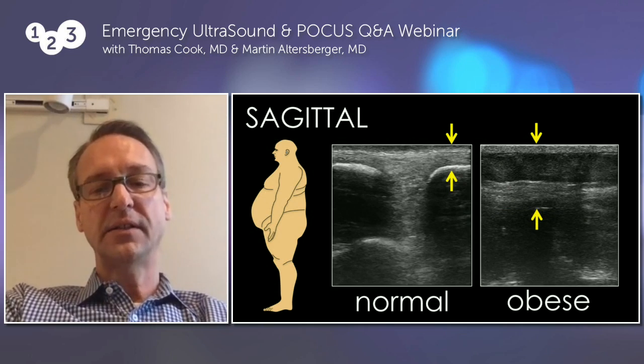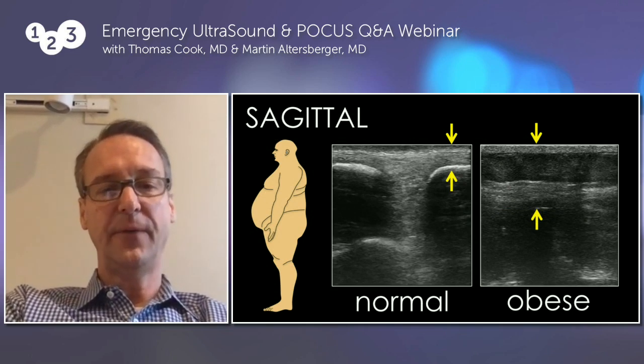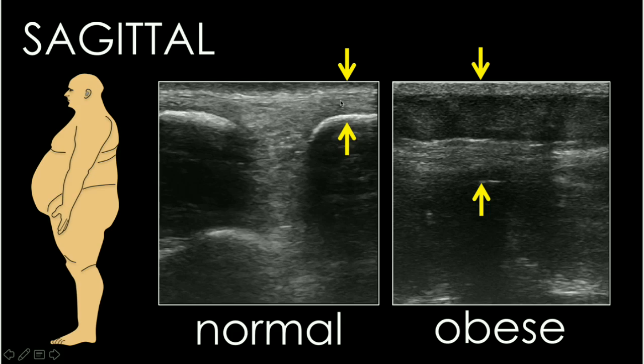If you advance a slide, here you see an example of how different it is when you have somebody who is obese. On the left, you have a normal sized patient. So that's probably what Martin's back looks like right there. Only less than a centimeter of soft tissue over the tip. If you look on the right, this is an obese patient where now you have quite a bit more soft tissue. The darker area is adipose, so that's fat. Then as you go down, you've got these more hyperechoic structures before you see the actual tip of the spinous process.